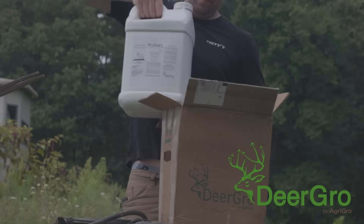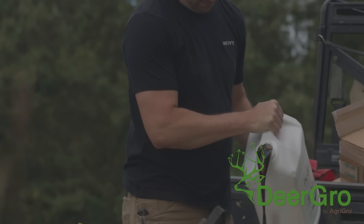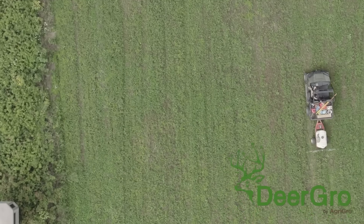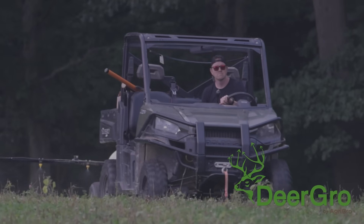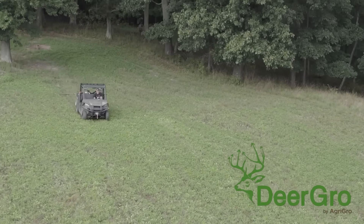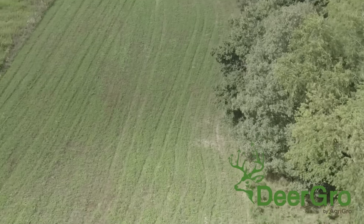A Hunter Podcast is brought to you by Deer Grow. We put a lot of food in the ground every year, seemingly more and more, and we have a ton of fun with it during the off-season. There's some struggles that come with it too — the back of my truck is evidence. It's a couple weeks after I jackknifed a 4,800-pound material spreader coming down — just too much weight for my truck — but all those struggles aside, Deer Grow has been a staple for our food plotting process for several years now.